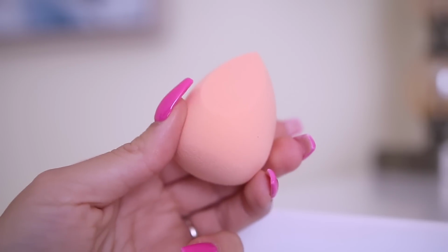I like the little angle and the peach color is really cute. So I was like, fine, I'll take it. And Essence is super affordable. I think I want to do a one brand tutorial with them very soon, so stay tuned. But yeah, I figured I would just get this and test it out. So this will probably be in a testing new makeup video coming in the near future.